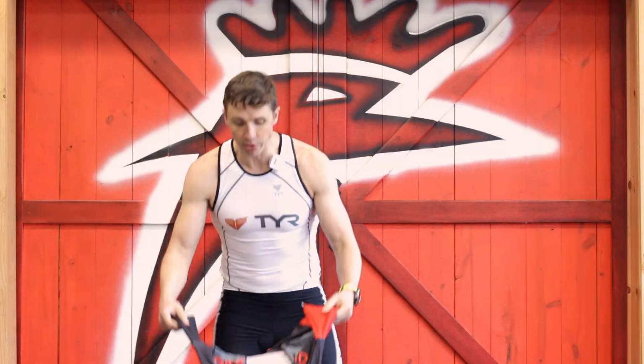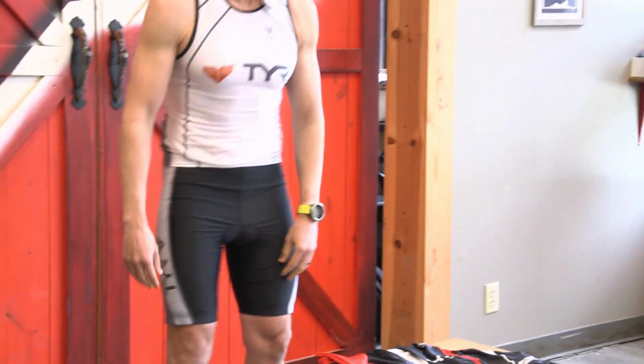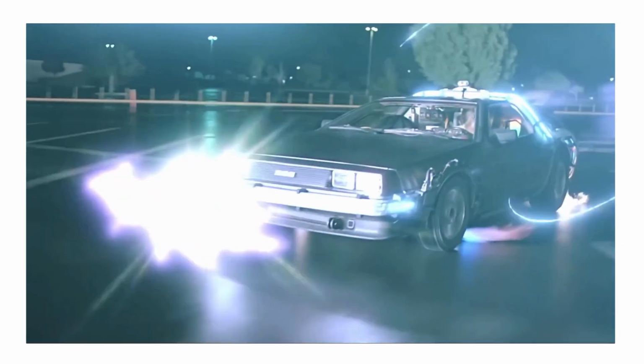Most of what we're used to seeing pros wear now are suits with sleeves like this one in front of me, but Jackson was wearing a sleeveless suit, and a lot of people wanted to know why. So we're gonna dive into that, and as part of that discussion, I'm gonna go through the time capsule and you're gonna take a look at tri-suits from the start of my career to the end of my career.